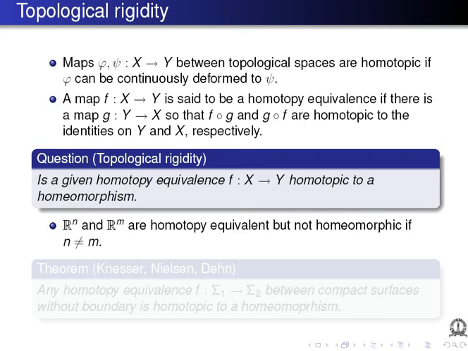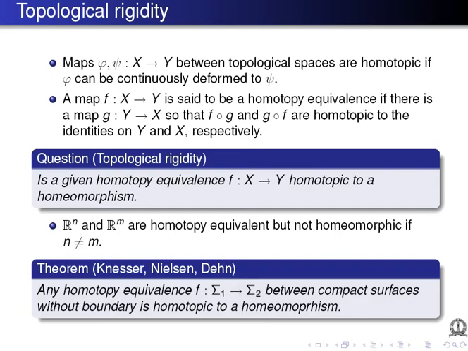So here's the comment. Euclidean spaces are all homotopy equivalent but are not homeomorphic if n is not m. So you expect to have some restrictions on X and Y. For instance, they should both be of the same dimension, and ideally they should be manifolds for this to make sense. But suppose they are manifolds of the same dimension.